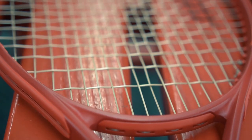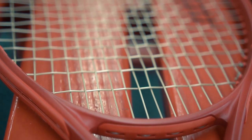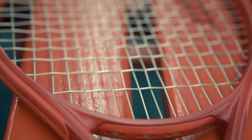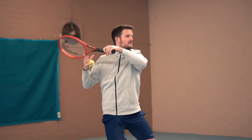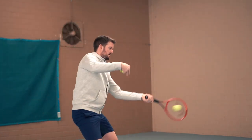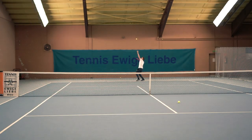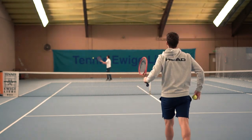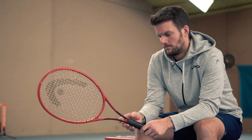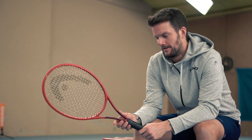The biggest update to the Prestige 2020 model must be the integrated Graphene 360 Plus, which I could really feel out there in contact. The racquet in the shoulder, through the new spiral fibers like in the Gravity, makes the racquet more flexible and the ball is longer in contact, and I actually had a nice whip feeling, so good control with power. I know this seems to be said a lot about new rackets, but in the Prestige, because it's a really classy frame, it has a long history, the racquet has this great sound.